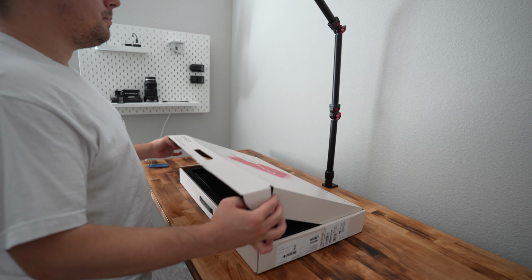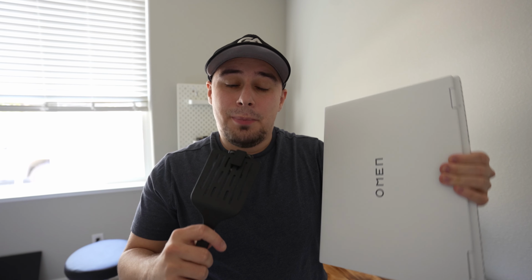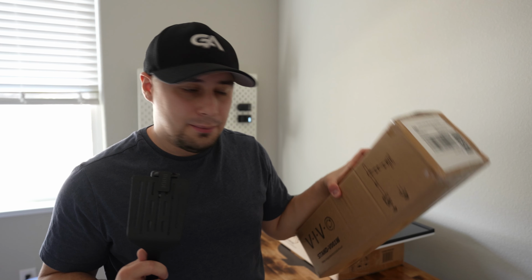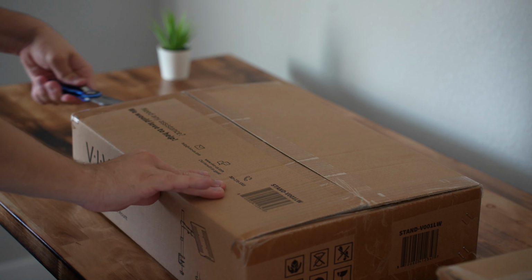But first, let's unbox this bad boy. Now that I got this unboxed, it's time to build a gaming setup with it. So let's get started. I could just put the laptop on the desk, get a mouse pad and a mouse and call it a day, but that's not what we're doing here. We're building an entirely stationary setup for this laptop. I have some products behind me that will help us get the job done, which includes this VESA mount for the desk and the monitor. And then we have a laptop stand below that that we'll be putting in this setup.